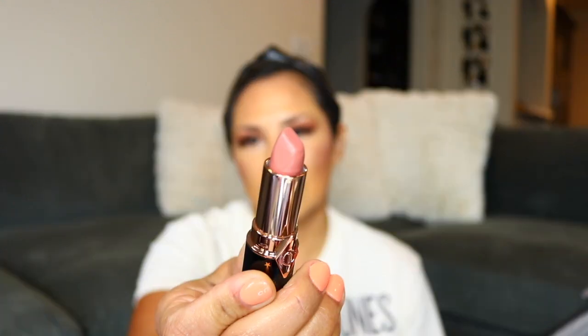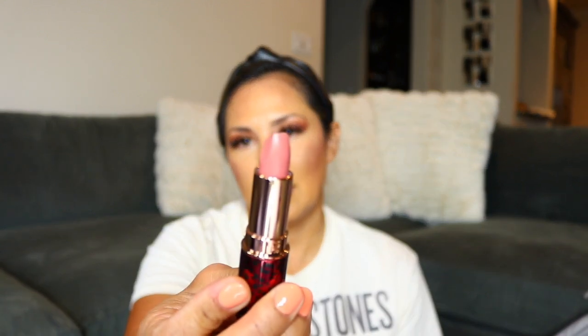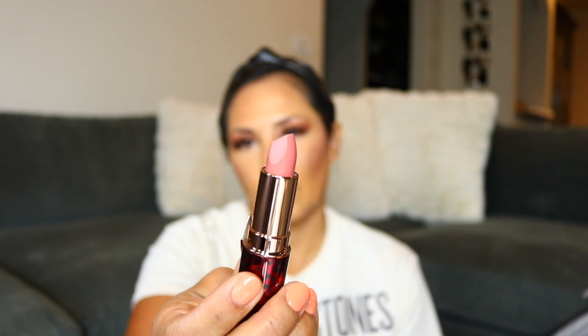But I did purchase these other ones, and I want to use one of the other ones because I haven't tried these just yet. I have the JK Magic, I have Dancefloor Princess, and then this one is called Patsy Red. Now, I'm not going to wear the red one today because I want more of a nude lip since my eyes are pretty dark. So let's see. This is the JK Magic, and that looks like it would go with the look that I have today. This one is Dancefloor Princess, another one that's beautiful that would go with this look today.